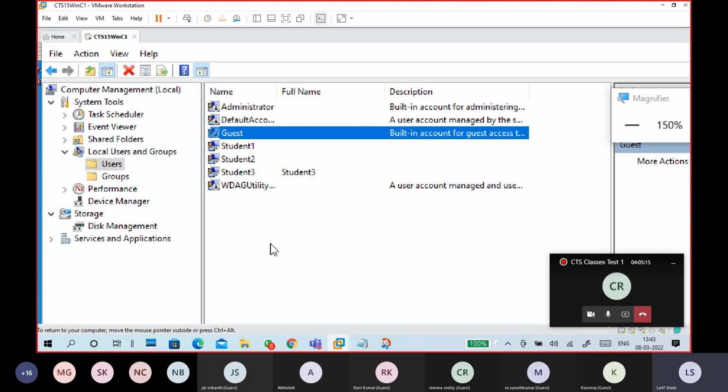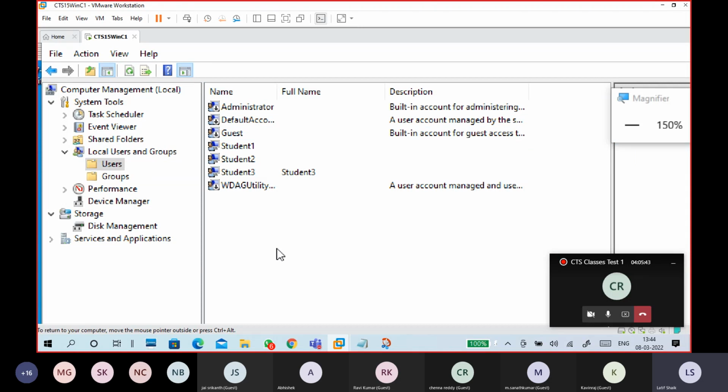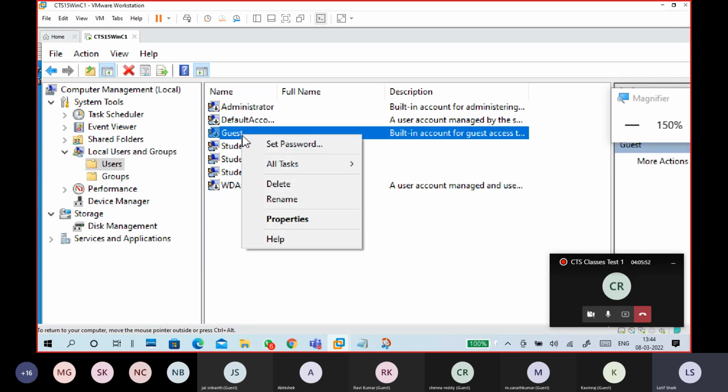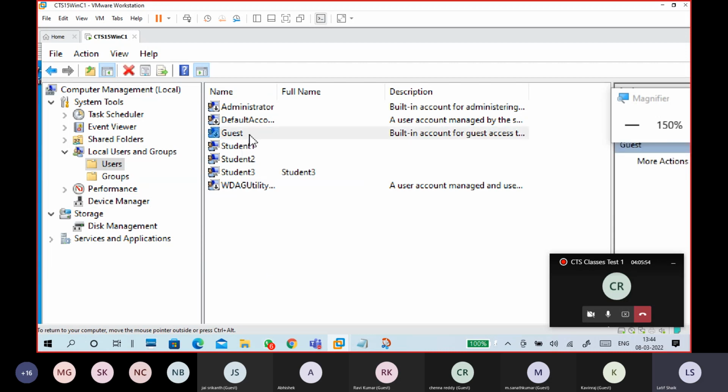If you want to enable guest, for example, you are using a laptop or a desktop, usually some people will come to your home and ask, I want to use your laptop to check my mails. Can you give me your laptop? So what to do? You can't give your main access, right? So log out and log in with a guest account. Give the guest account to them, because they should not see the data in your system, and they should not change your system properties. You can enable it also. So how to enable guest user? Double click.